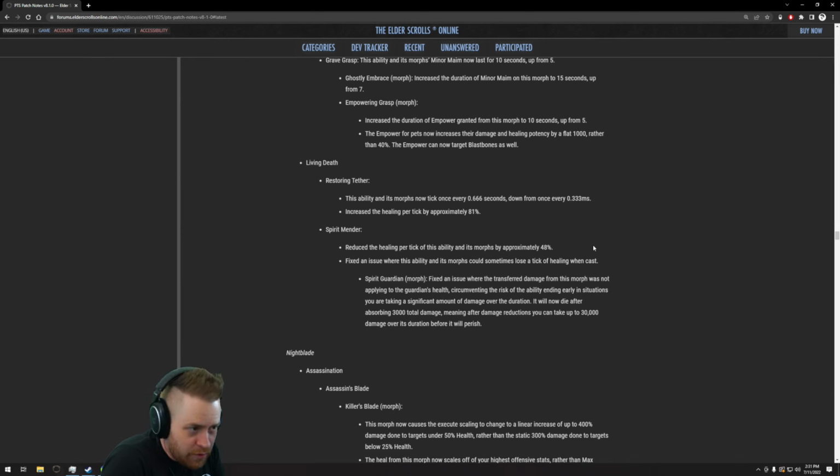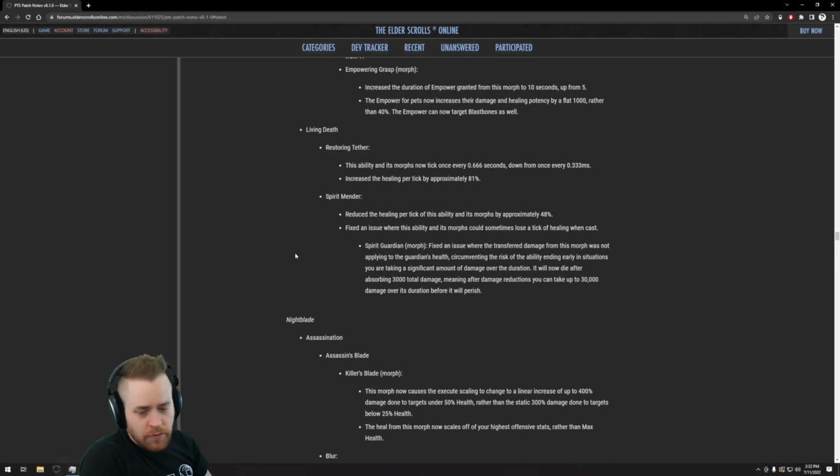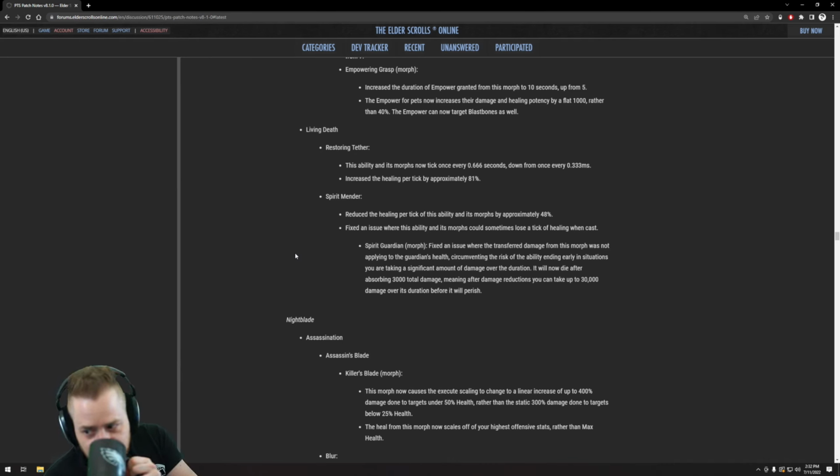The Spirit Guardian morph fixed an issue where the transfer damage from this morph was not applying to the Guardian's health, circumventing the risk of the ability ending early in situations you are taking a significant amount of damage over the duration. It will now die after absorbing 3,000 total damage, meaning after damage reductions you can take up to 30,000 damage over its duration before it will perish. Wow. That's almost one heavy attack in this patch. Okay. It just dies, yeah. Needs to get a corpse. Okay.